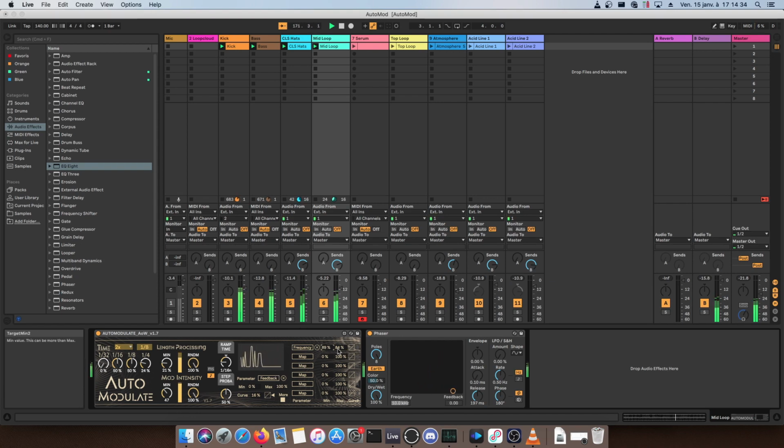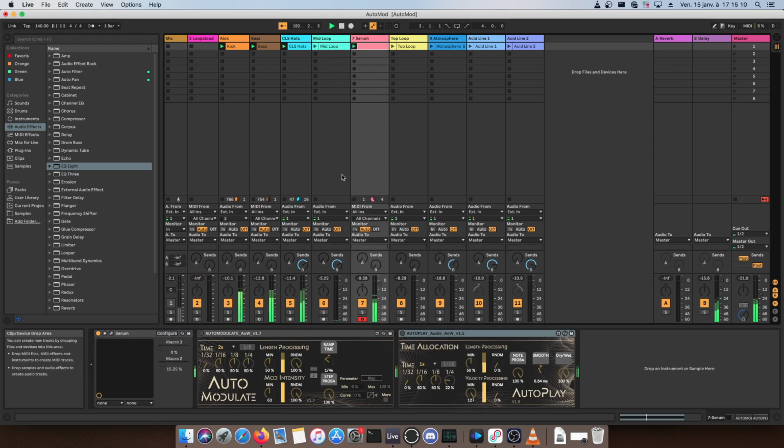Let's switch back, so modulation can happen backwards. Interesting. Let's switch to the next thing.